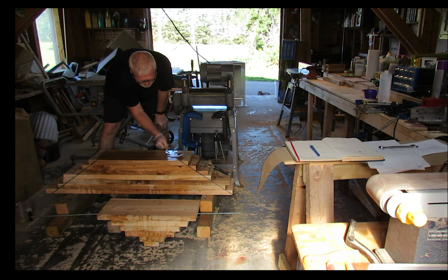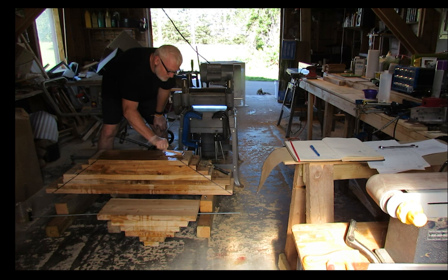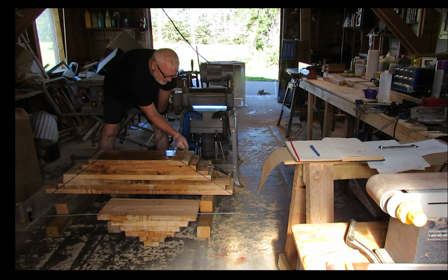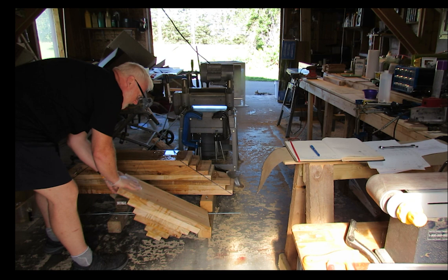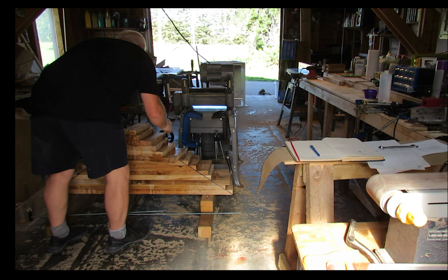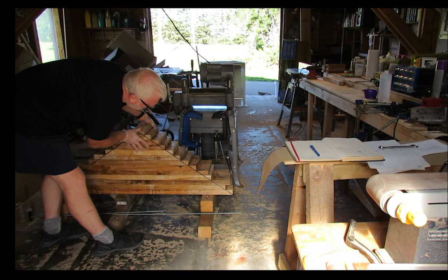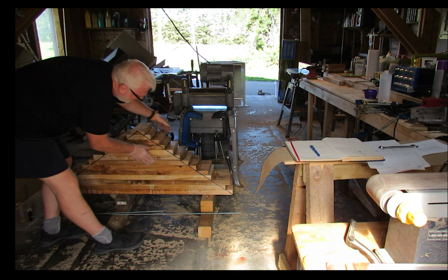And mixing resin and the epoxy, it's better to have a little too much than not quite enough. See how easy that floats along? It almost self-levels itself.